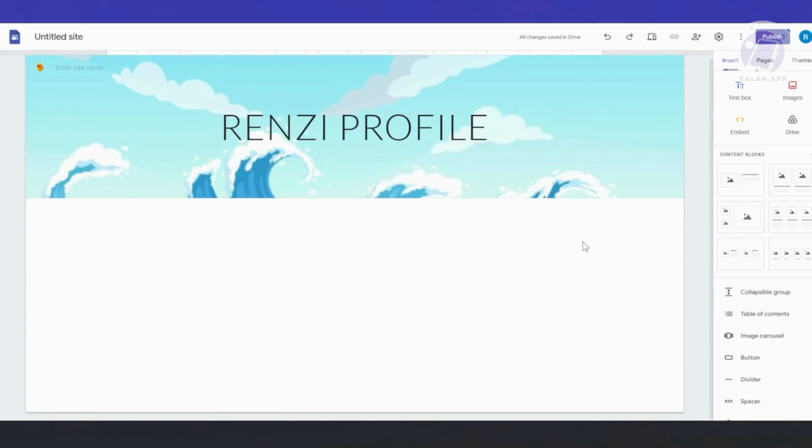Something really helpful here, just in case you don't have the design that you are looking for, is that you can add widgets into it. Now you also have the basic ones, like the text box option. We have images as well, if you just want to add those basic elements. We also have the themes option.